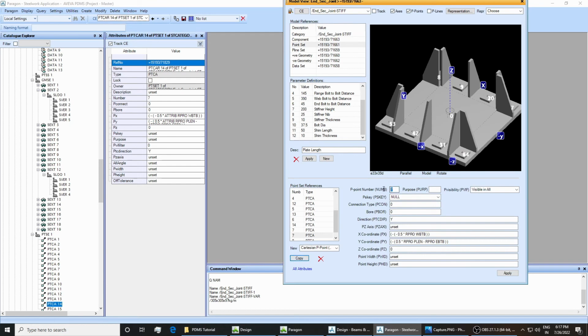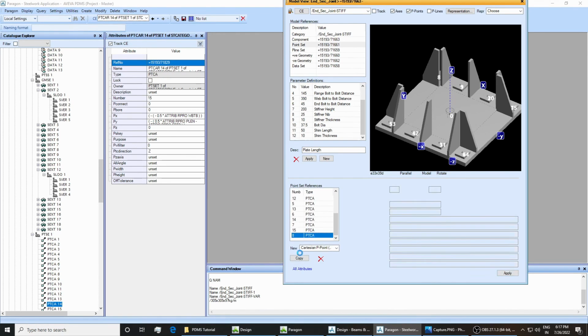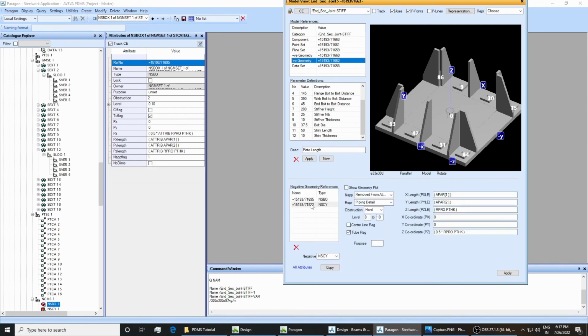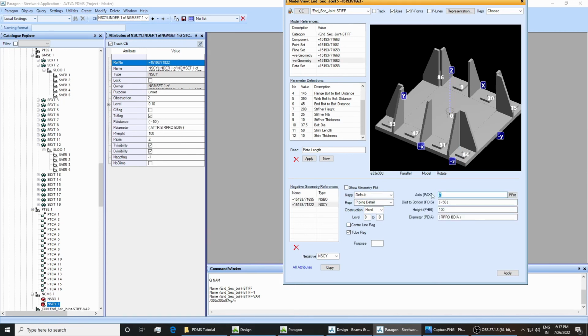Now it's done for the 15 and z, and the last one as 16 and z. Okay, so all the new p points have been defined. So now we have to refer all these negative cylinders through the correct p point. Our starting p point will be p9, I guess. So we will just click on apply. So it has been perfectly positioned.